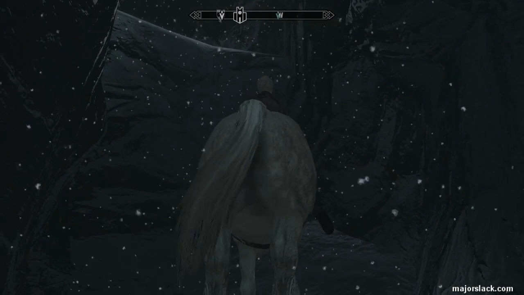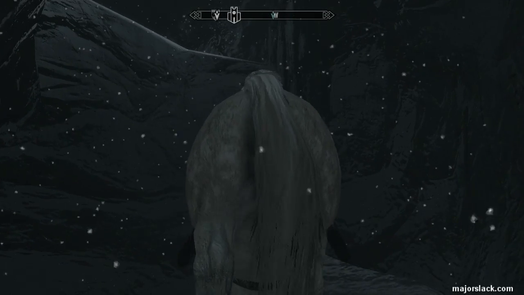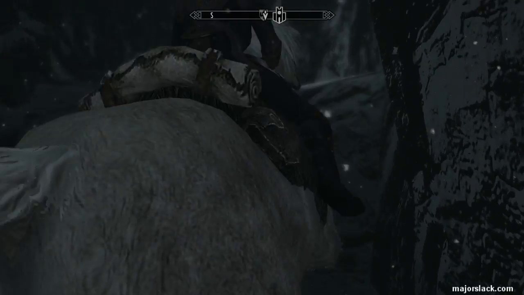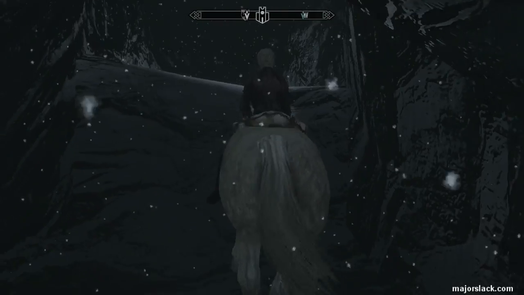You have to get up there. This is a lot easier. Just stick to the right side. Push forward and spam the jump button again. Spam the jump button, and your horse should finally climb up.